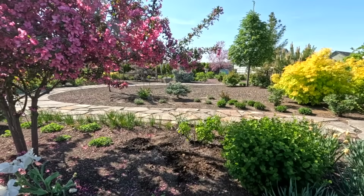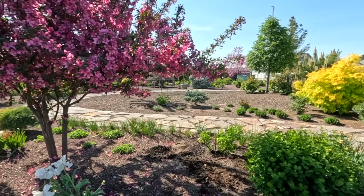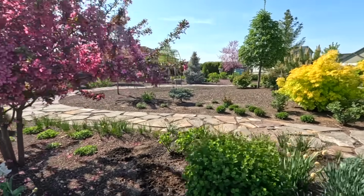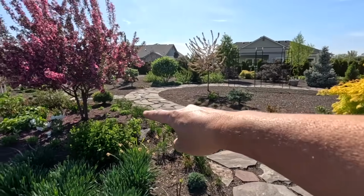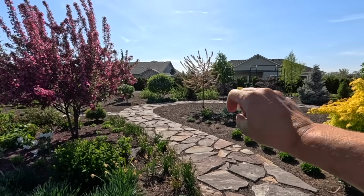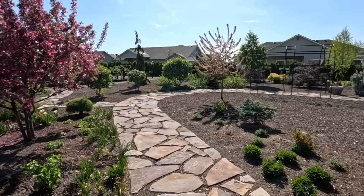All those look pretty, especially from this angle. Looking from underneath the canopy of this crabapple, and then the lemony lace, just so vibrant over there, my goodness. But I love them from this angle too. So just imagine, like, this one is going to be tall and full of those beautiful blooms, and then the same interest over there kind of pulling you down. Oh, I love it. So fun.